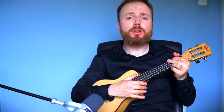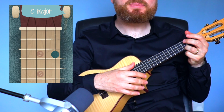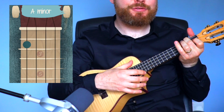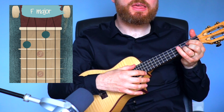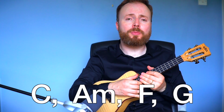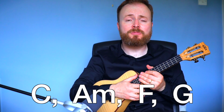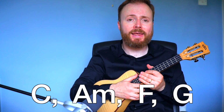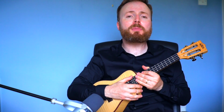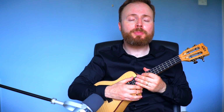The most popular 4 chords that I'm going to teach you today are C, A minor, F, and G. Now, we're going to spend a couple of minutes learning these chords because they are super, super important and pretty much the foundations of modern pop music on the ukulele. I promise you, with just these 4 chords and nothing else, you will be able to play literally hundreds of your favourite songs. So let's learn how to play these chords.